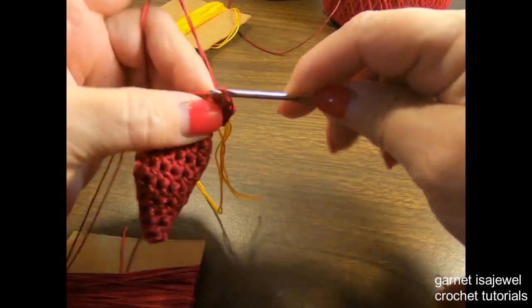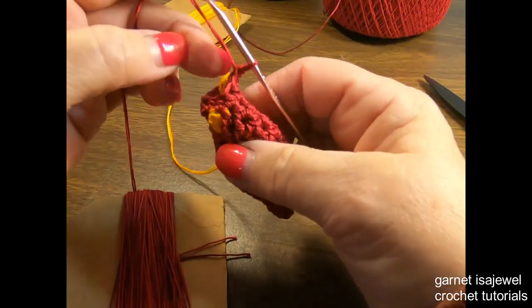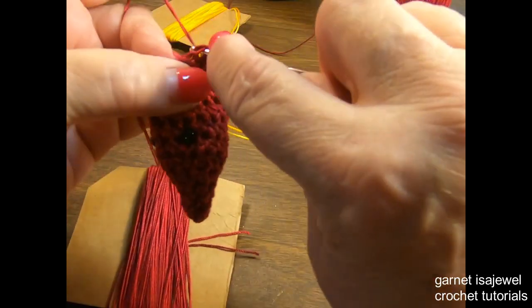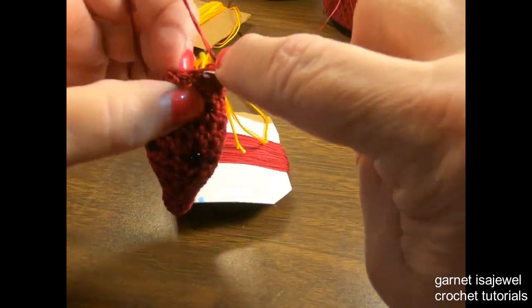We're not going to change color this row because this is going to be our second row. Okay, see we have 1. We're coming around. This is going to be the second. You see why it's easier to have that little cardboard there?